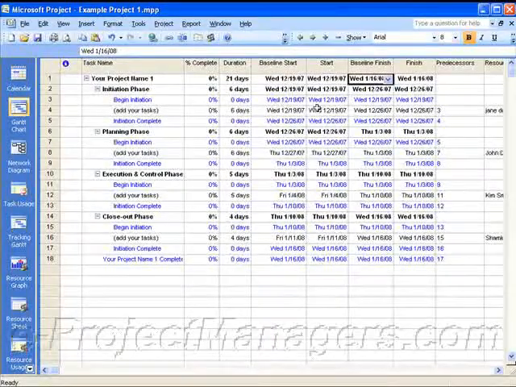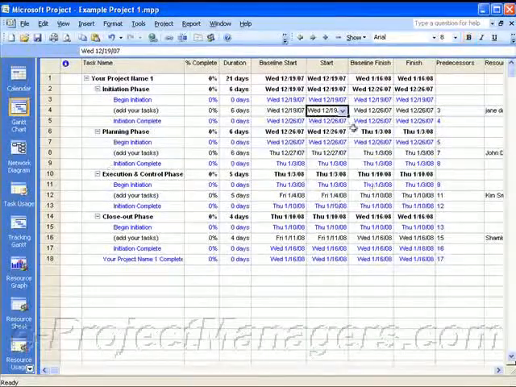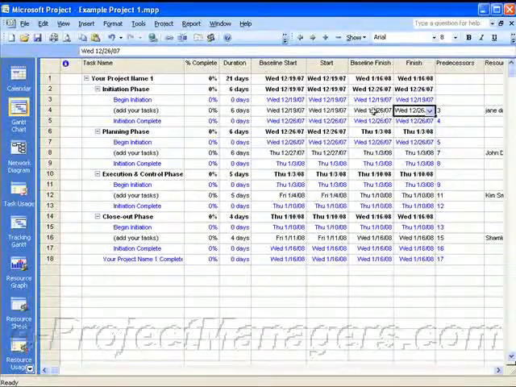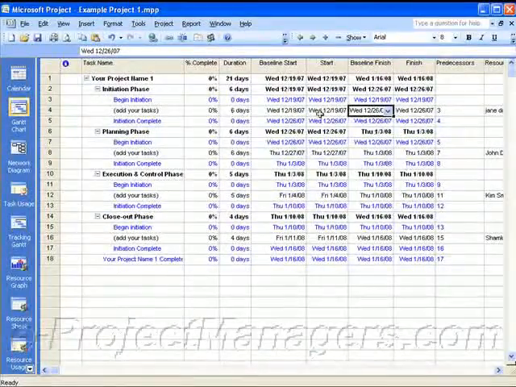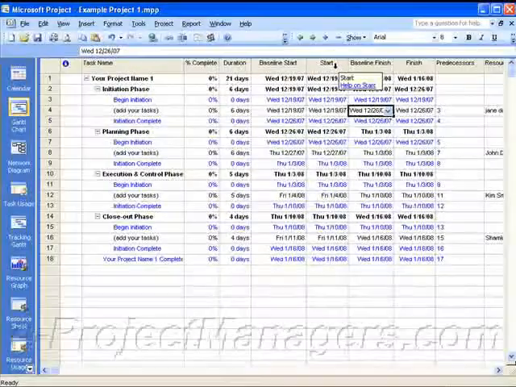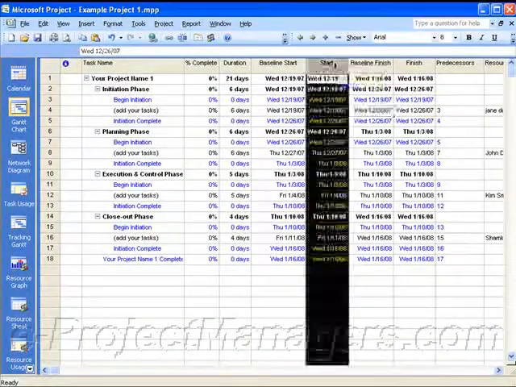Now you can see that the dates here in the start column and in the baseline column are the same for the finish and the baseline finish. And that's because, as I said, when you baseline a schedule, you're basically taking a snapshot of the current information in the schedule.